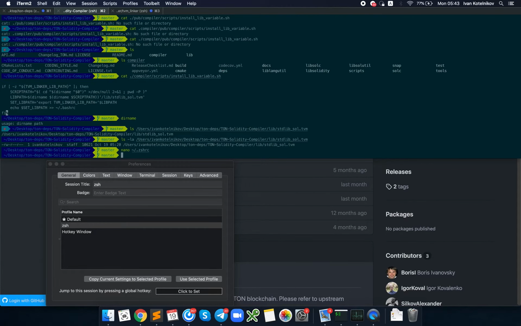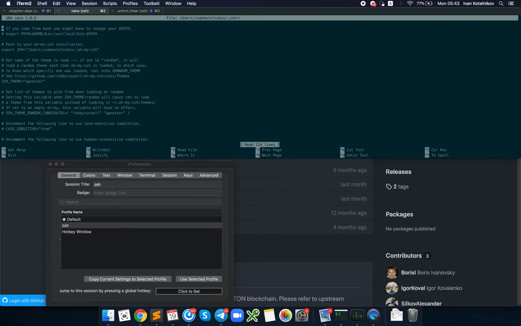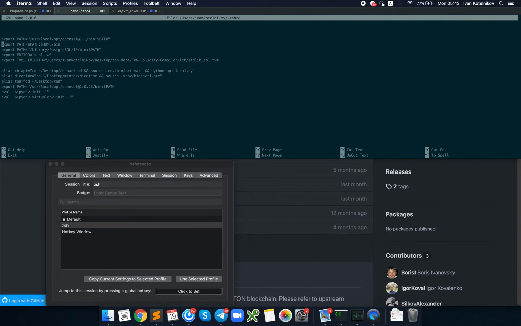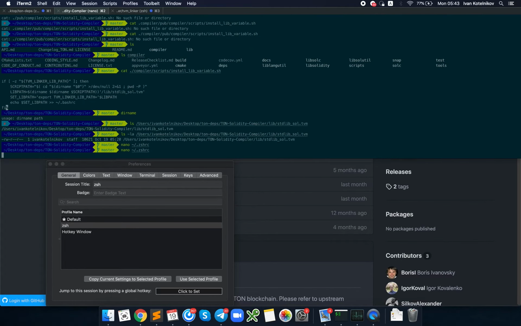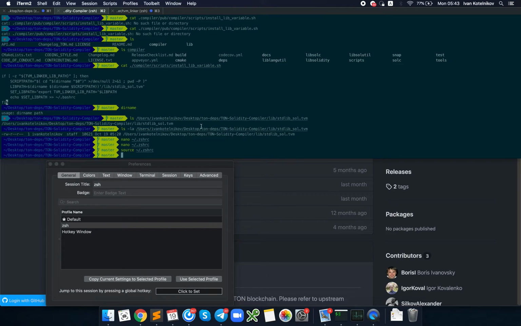Yeah, TVM_LINKER_LIB_PATH. Okay, TVM_LINKER_LIB_PATH. Just a mistake. Okay, so I have it here. We'll just run source on zshrc and let's check it.